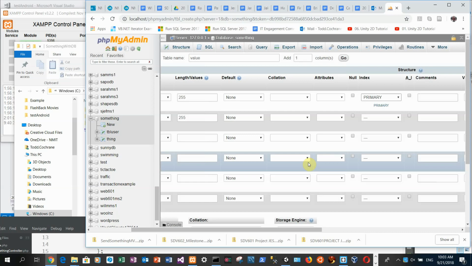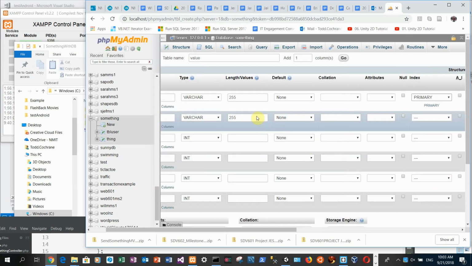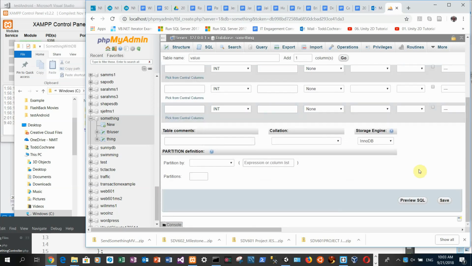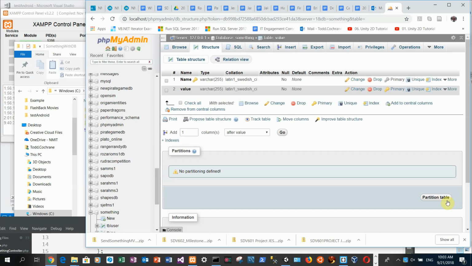Let's do that. Okay, and that one stays as it is. So I'm just going to save that. Did I get some errors? Oh no, I didn't get some errors, so that's nice. So I'm not going to insert anything in there yet. I'm just going to leave that as it is. Okay.